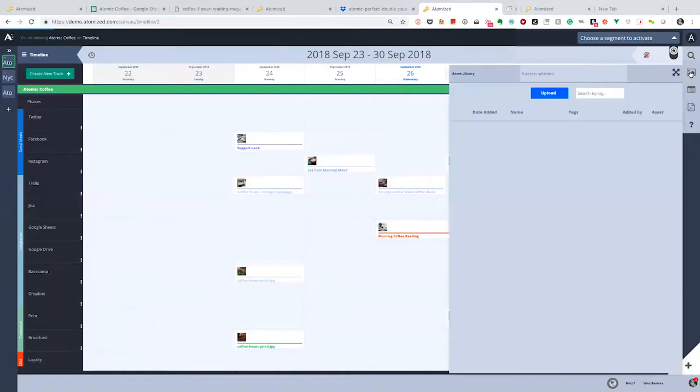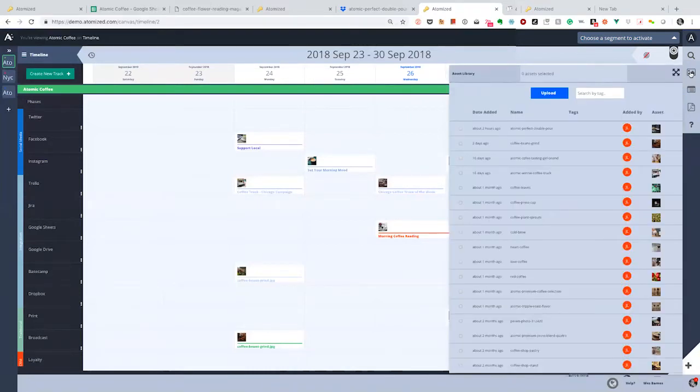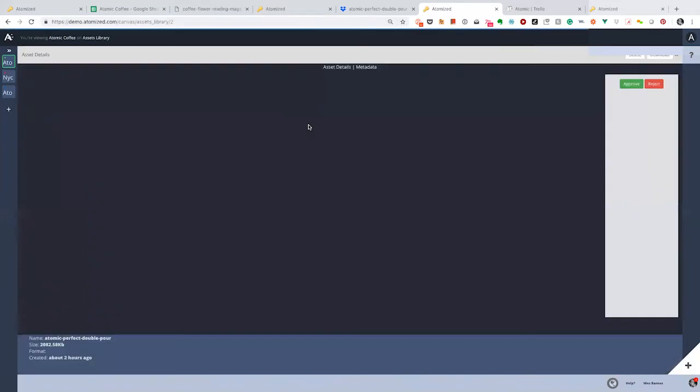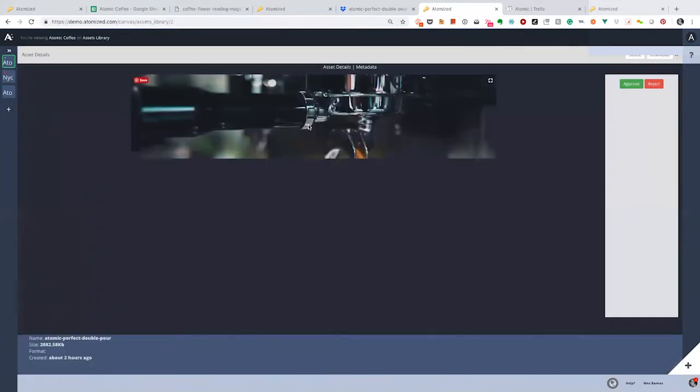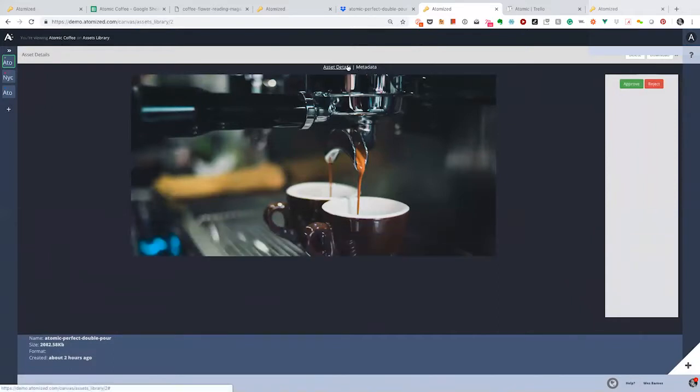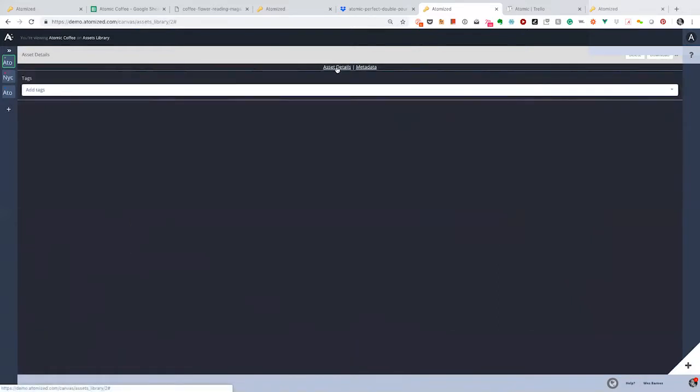So the asset library is over in your right-hand rail. If you click on it initially, you get a shorthand preview of what's there. I'm going to go into the full asset view, clicking on the cross arrows here. And here you can see that I've got my image pulled over from adding it to my Dropbox drive. And there's a number of things too. If there's any metadata associated with that image, it'll come over. If I want to add tags to the image, I can do that as well.